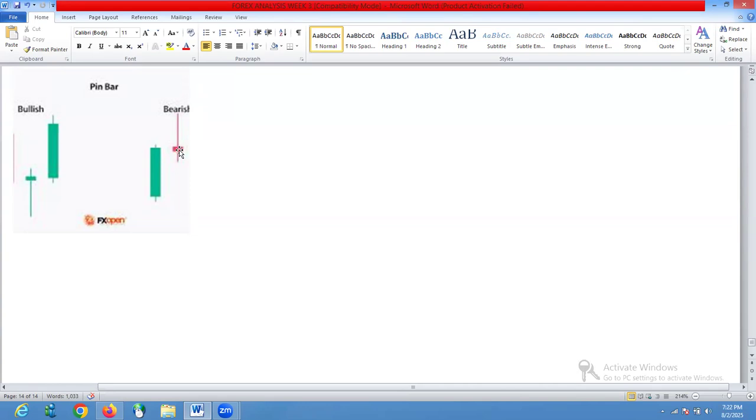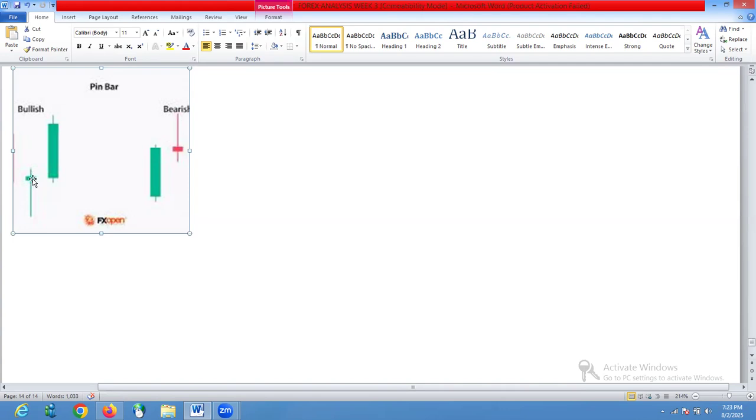The psychology behind this is that at some point, the price will not continue to go bearish because it was forced down. So there is liquidity that has built up above this closure, and the price will want to correct to the upside before anything would happen. So when you see this, don't think that price will continue to go down. There is a forced closure to make the price close lower, so immediately price will want to correct to the upside.